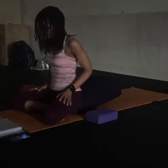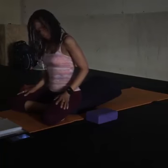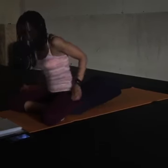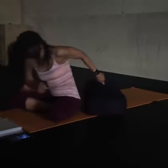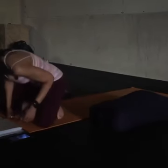Your fingers, bring your hands back down to your sides. Hope it feels good to roll your neck out a little bit after that. Okay, so we're going to push the bolster to the side. We come up on our hands and knees.